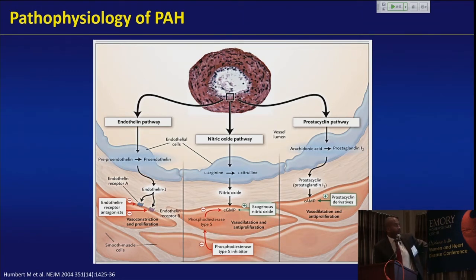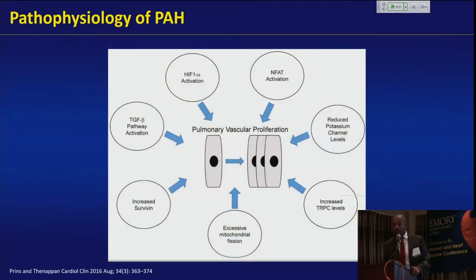Now, one thing I want to mention is that although the 4 drug categories that we use to treat PAH address each one of these pathways, the interesting thing is that to this day, there is no clear evidence that PAH is a direct result of either endothelin deficiency, overexpression of endothelin receptors, or inadequate production of nitric oxide or prostacyclin. However, we still use these drugs to treat the disease. And there's still no drug therapy to date that addresses the real pathophysiology of this disease, which I like to consider a vascular cancer. This is a beautiful paper published a few years ago, and it really addresses how PAH actually happens.